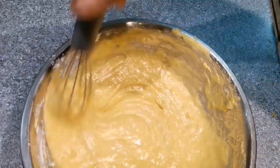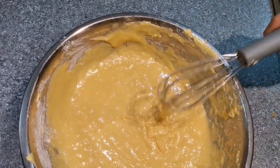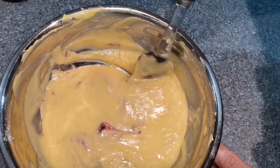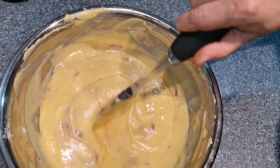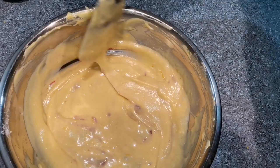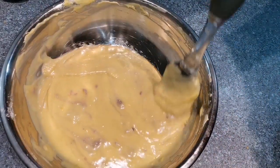So now I reckon I'm going to actually switch back to the rubber thing again now. So the raspberries are in. I tipped them out of the glass. I forgot to film that bit, but they come out as one clump. So hopefully they're going to spread out all right within the old mixture. But yeah, let's get this party started.